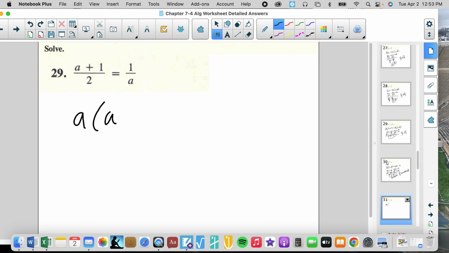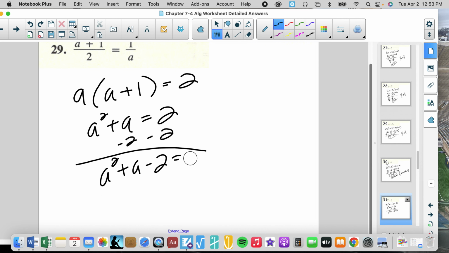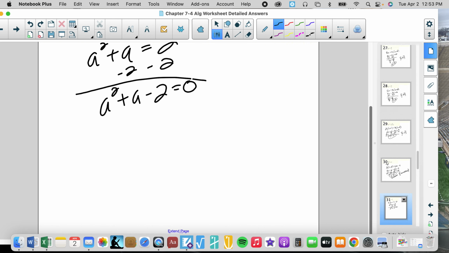Ooh, look at this one. Oh, that's a fun one. A squared plus A equals 2. Okay, I guess we should know because chapter 4, so here you go. This is our first quadratic equation. Minus 2 equals 0. We're going to utilize the 0 property. We're going to factor this. We can't isolate for the variable.